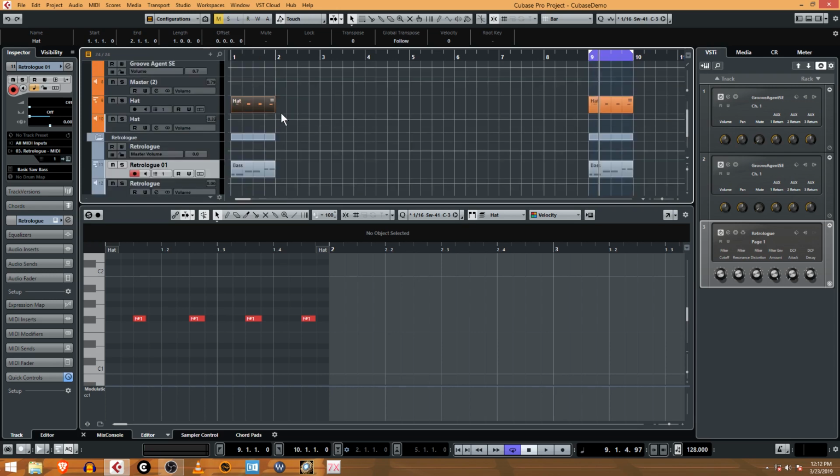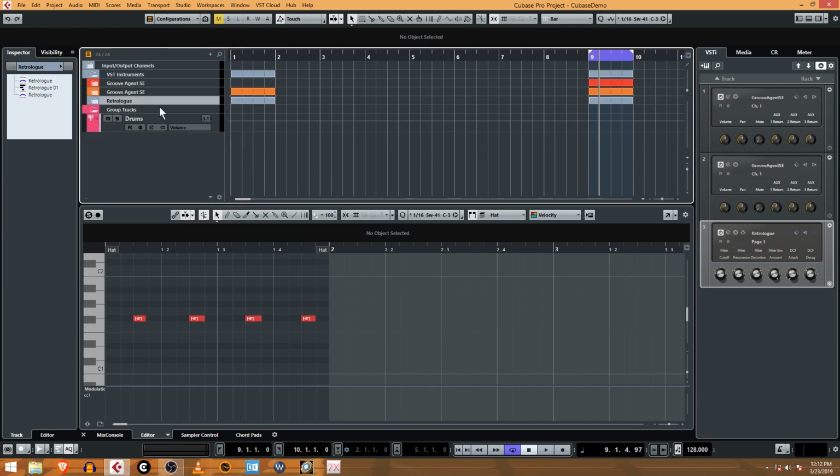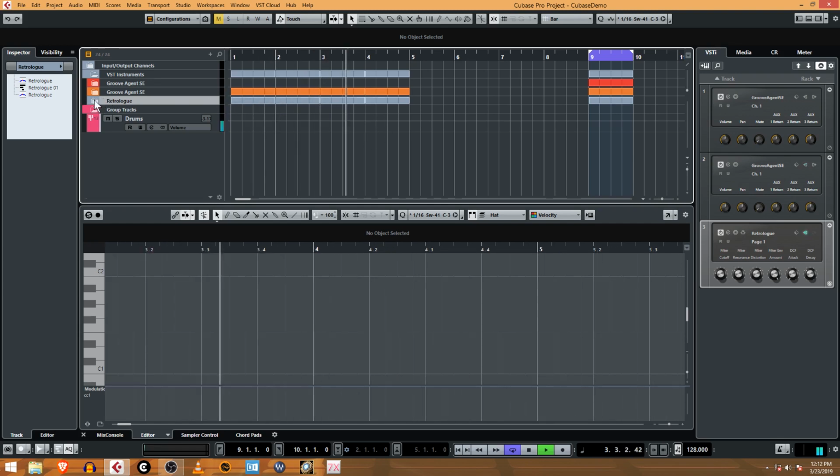But a super simple way just to make a 4-bar intro is just to take all of this, and copy this for 4 bars. And now we have just the bass and the hat.